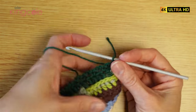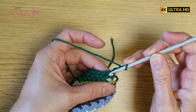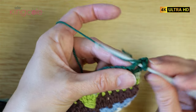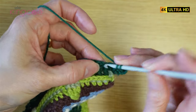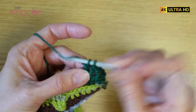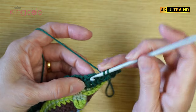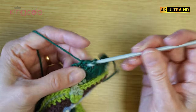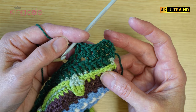Okay, so we're back with the right side facing, and we haven't changed colours, we're just doing a chain of three. That does count as the first stitch, so that one is now accounted for, and we now need to work one treble, that's a UK treble, into the chain space, and then a treble into the double crochet, and we're going to do that all the way along. So nice easy row, and it's stitch for stitch. So one treble into the two chain space and one treble into the double crochet. So that's how you're going to look for now. We'll see you at the end of the row.